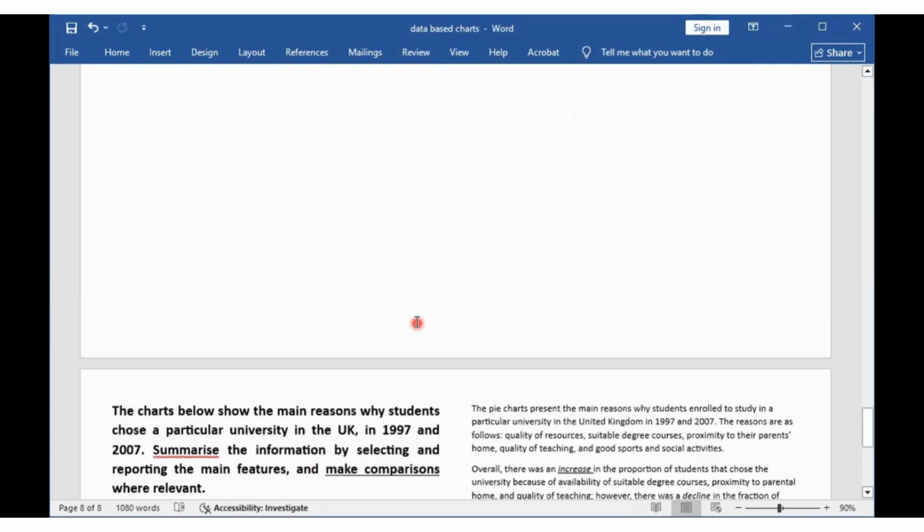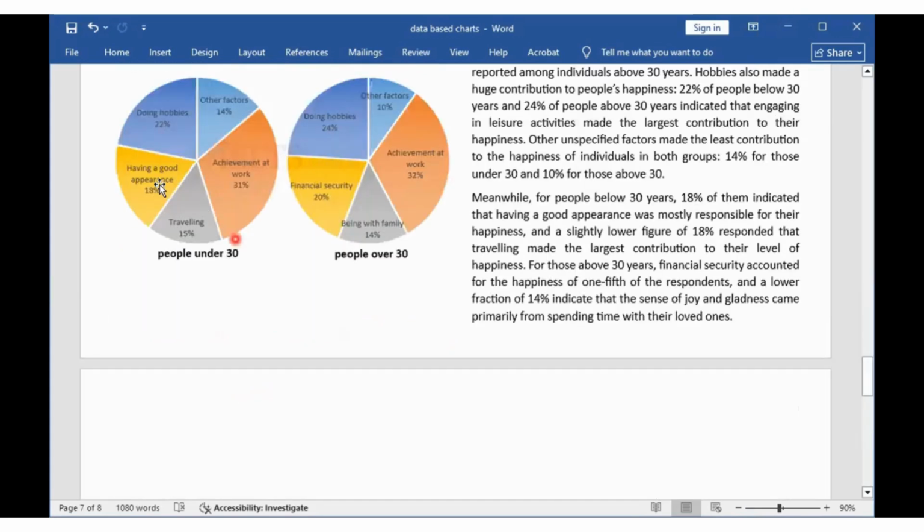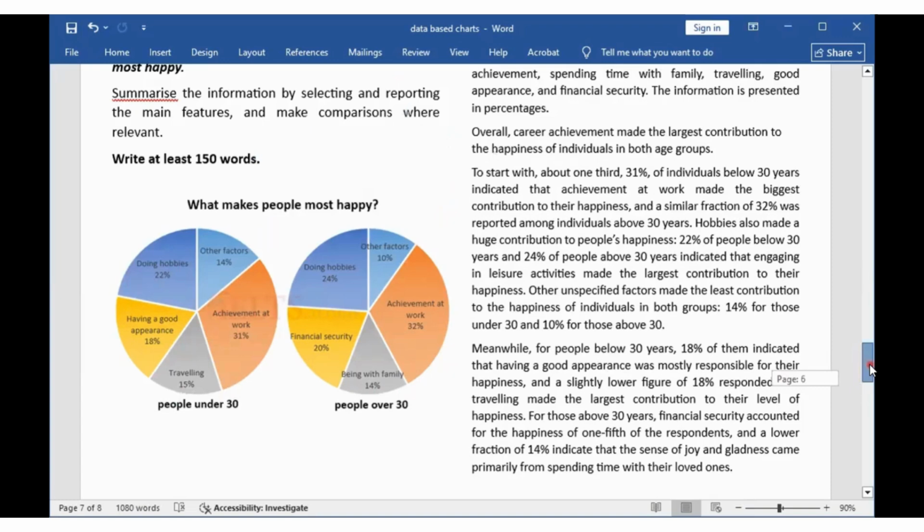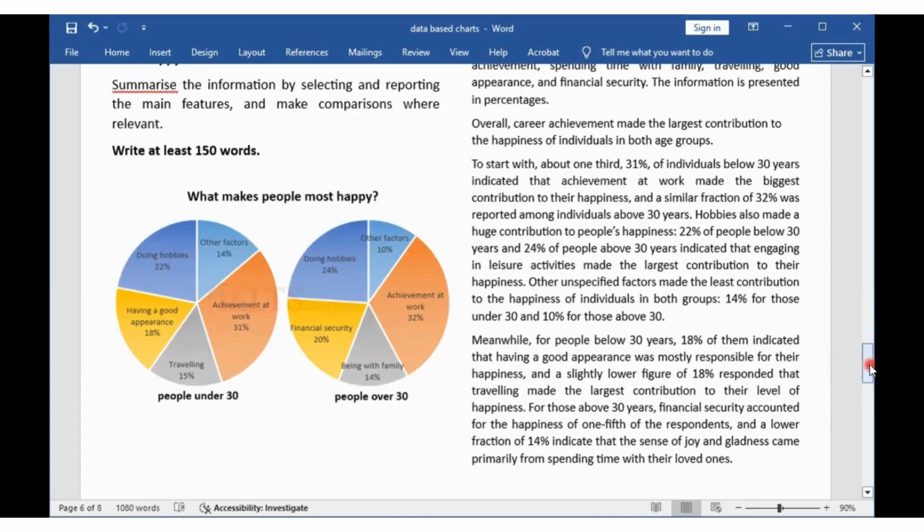But for this one here, we are seeing some things here that are not here. We are seeing some things in the people over 30 that are not for people under 30. We are seeing some things for people under 30 that are not in people over 30. So what do we do? We need to find a way to make sure that we maintain good cohesion. And the approach that I've used is: let me look for the ones that are found in both pie charts.